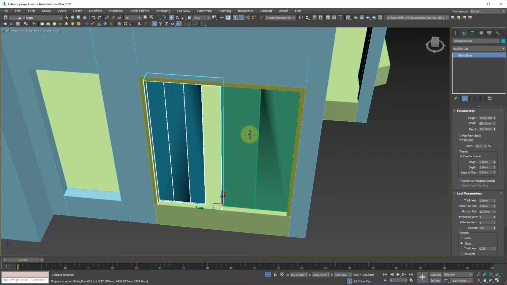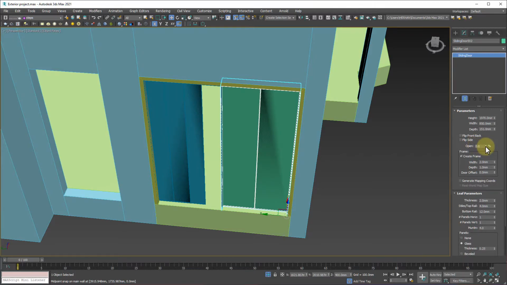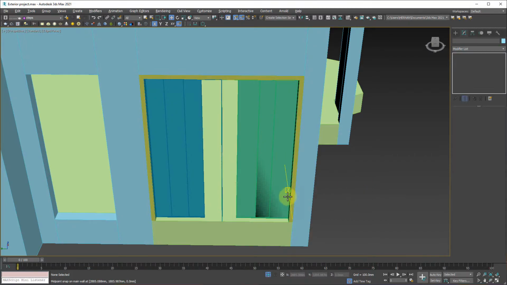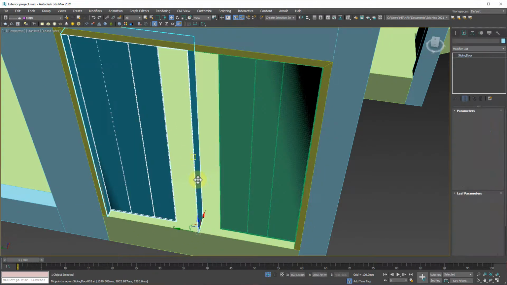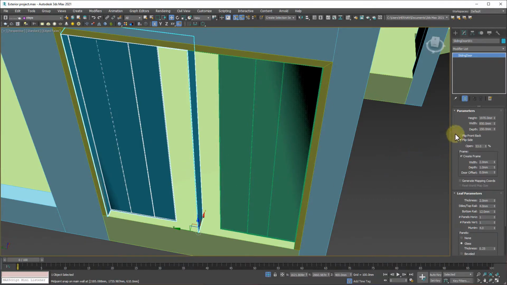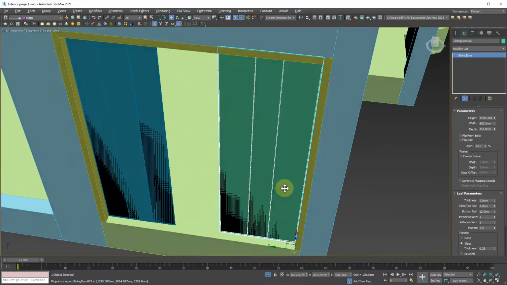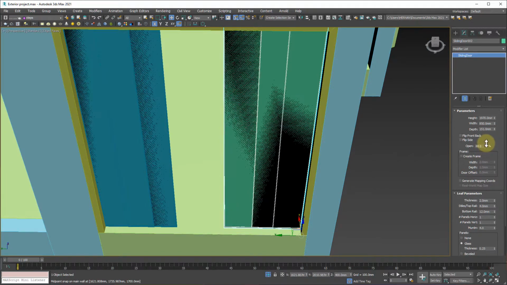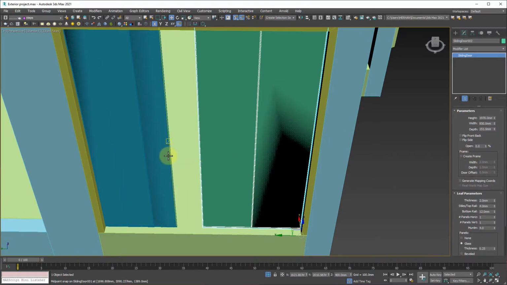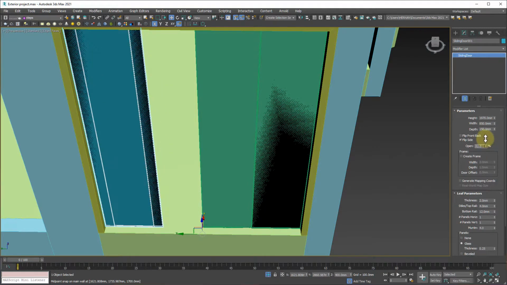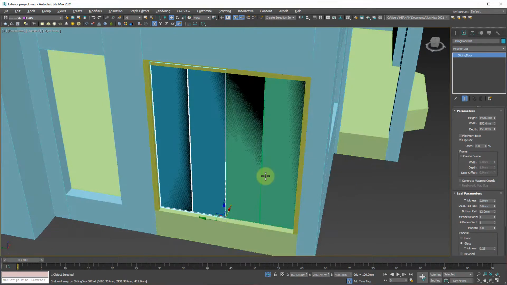Okay, so same thing here. Let us check the side of opening. I think this one is alright already. Okay, so we're going to remove this door jamb. Okay, so to remove that, on your create frames, we're going to uncheck this one. Also same thing with this one. Okay, so when we close this, then the other one close. Okay, so this is now your 2 panel sliding door.